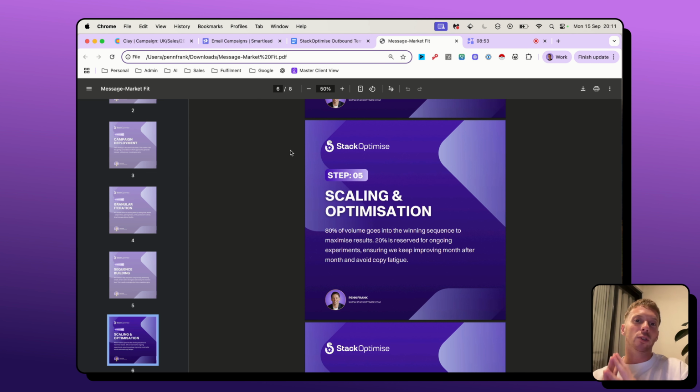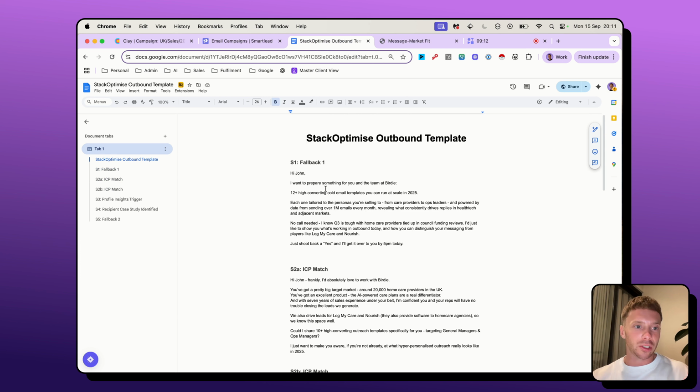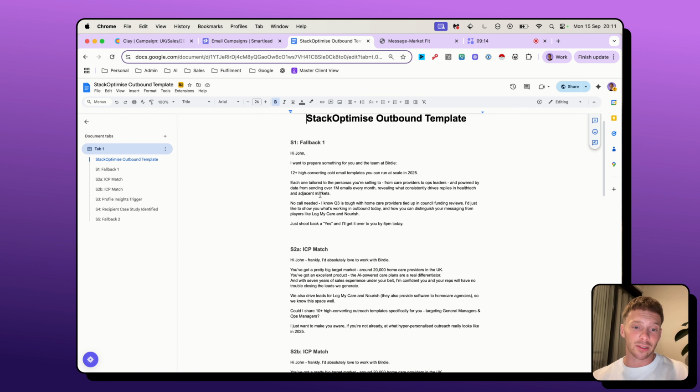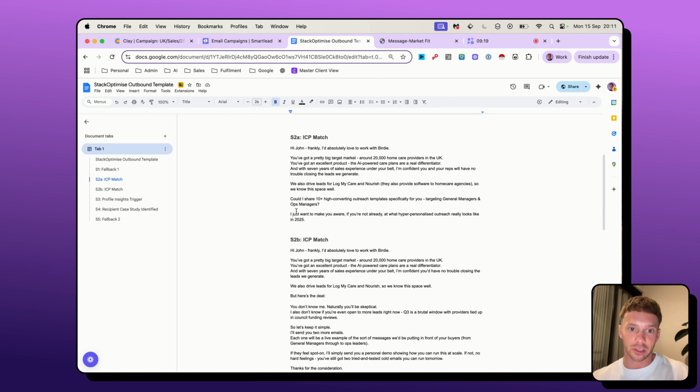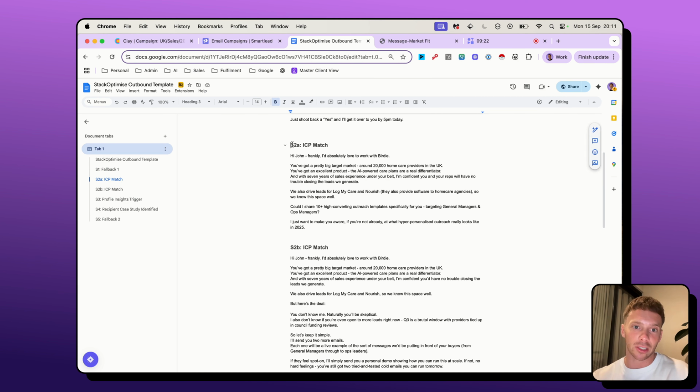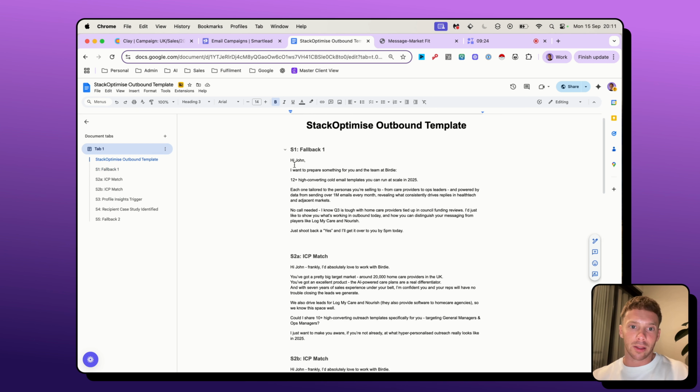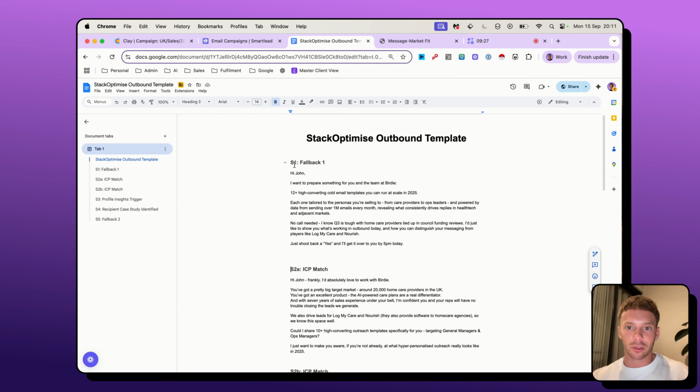Okay, so now let's see how this works in practice. Now, I just put together 5 strategies for the sake of demonstration, but to reiterate, you should try and put together north of 10. And these are based on our own agency services. So these strategies are designed to generate sales opportunities to win clients for our agency. So as you can see, we've actually got 6 strategies here because I decided to split test on S2 and S2B. The S just stands for strategy, and the number is just to enumerate each strategy.